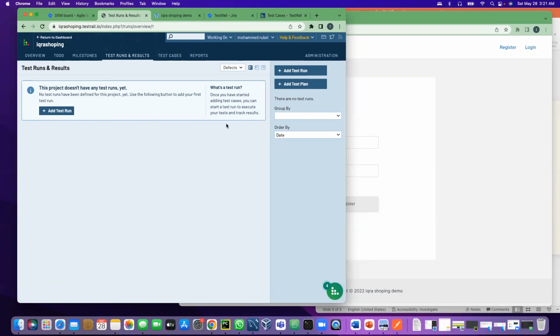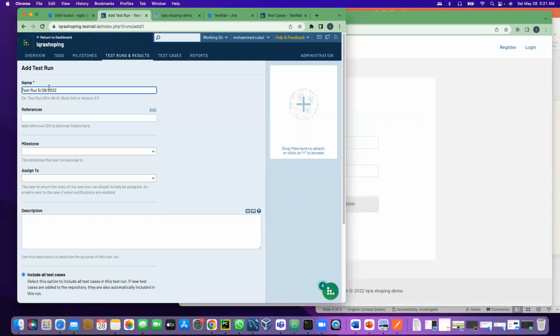But when we have a lot of functionalities available, we will have a smoke test suite and a regression test suite. As we know, a smoke test will have only the positive test cases, so we'll execute that smoke test as soon as any new build happens. And the regression test will include the negative tests, boundary scenarios, negative scenarios, those kinds of things, right? But we will learn that in the future. Right now, let's create a test run for the single test case.